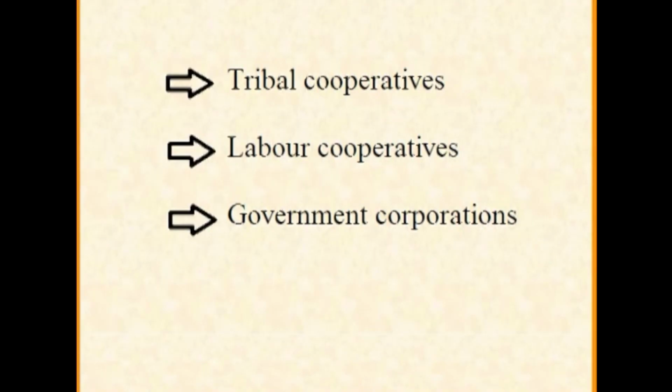In order to put an end to illegal deforestation, contractors should be replaced by institutions such as tribal cooperatives, labor cooperatives, government corporations, etc. Integrated area development programs should be undertaken to meet the needs of the tribal economy in and around the forest areas, including the provision of alternative sources of domestic energy on a subsidized basis to reduce pressure on the existing forest areas.